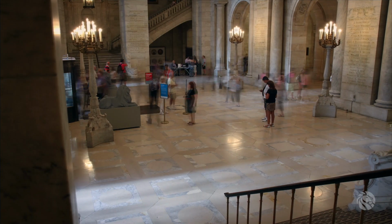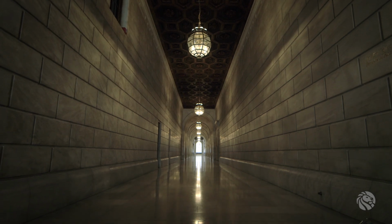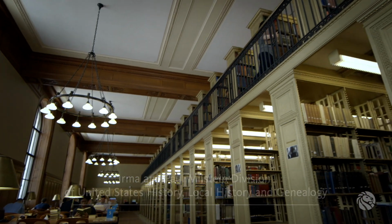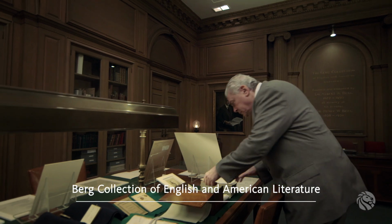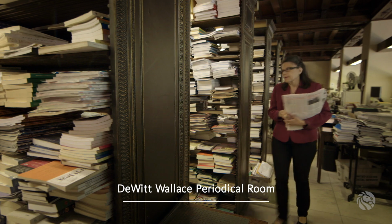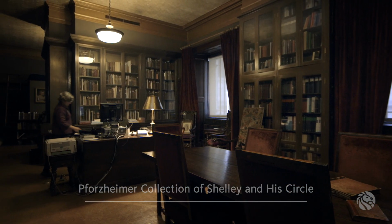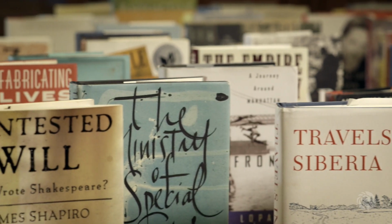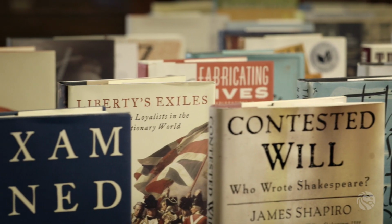This building is so immense that it's almost like a cathedral with chapels. We have these special collections that are supported by very expert curators who work with researchers who are doing very in-depth and scholarly work to help them get their projects accomplished. And important work is produced with our collections all the time. When the list of awardees comes out for the National Book Award or the Pulitzer Prizes, it's remarkable how many of those people are frequent users of our space.